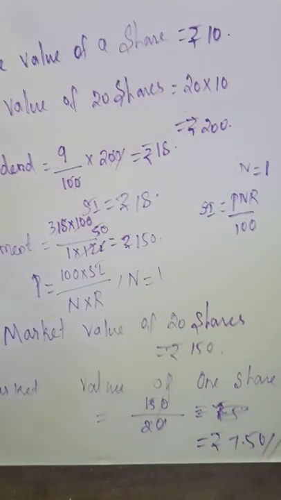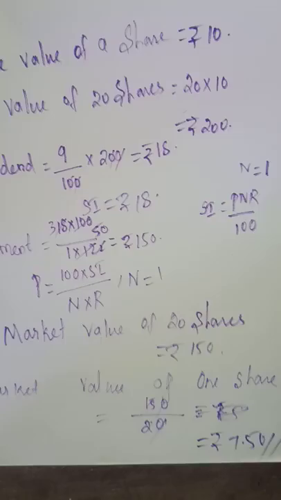So how do we do this problem? The face value of a share is given. From that we find the face value of 20 shares. Afterwards, the dividend is the same as SI, and we substitute in the formula. Afterwards, the investment formula. Then you get the market value of 20 shares, and from that you find the market value of a share. Understand, students? Okay, let's move to the next question.